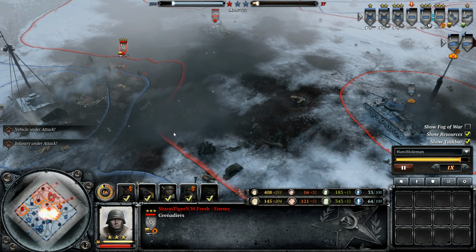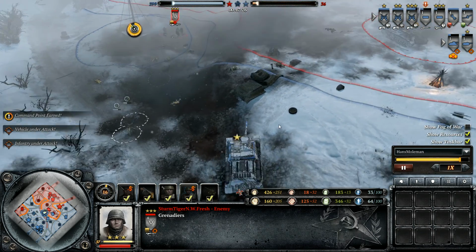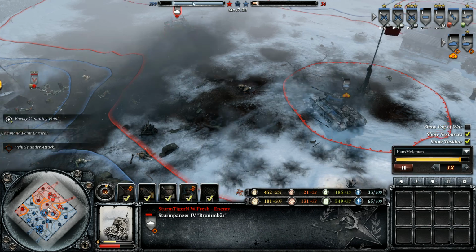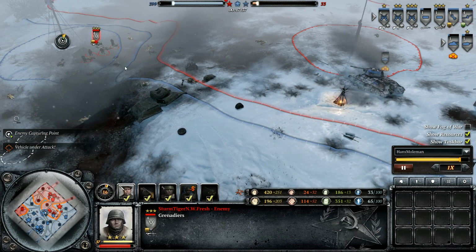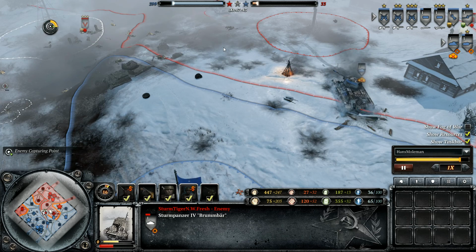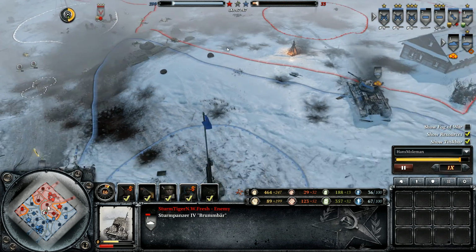Oh, it misses. Oh, but now it's getting shot at by the Su-85. The Su-85 now has Vet 1, so it can use tracking, so it can move fast and see very far. Will Brumbear get the killing blow in? These Grenadiers could probably actually do it with the Panzerfaust. No, deflection. Yeah, that's 2 shots of deflection. He needs to get out of there. They both need to get out of there.